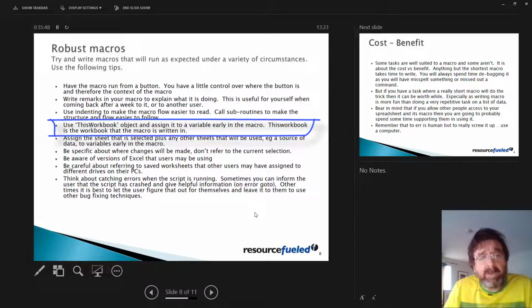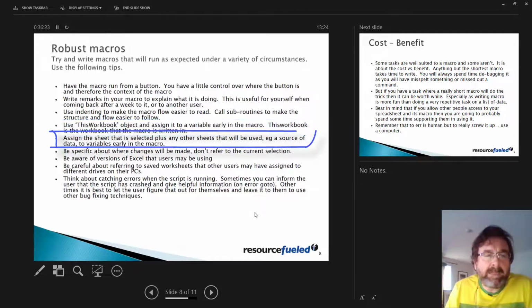Use this workbook object a lot. That means that you know that you're referring to the workbook which the macro has been written in. It's another way of avoiding the user doing something unexpected by running the macro when they're actually in a different workbook entirely.